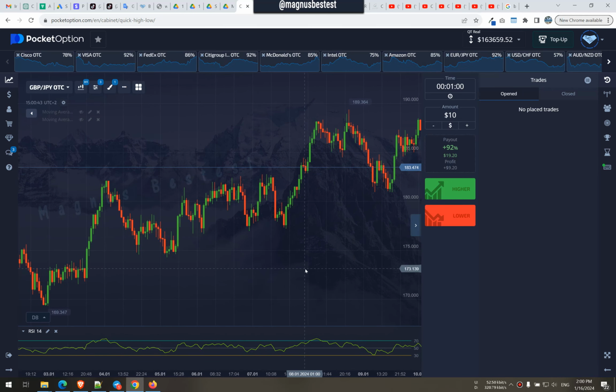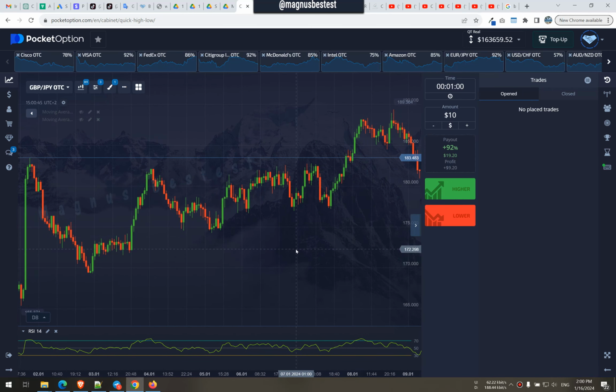The hidden divergence would look like this. Bullish. The hidden bullish divergence is when we are continuing in the trend. So the price made a higher low, we are bullish, but the RSI here, you can see, made a lower low. And it usually happens around the zero level of the RSI indicator.